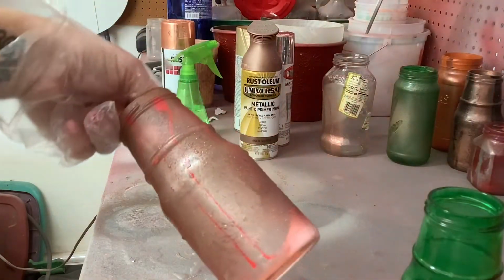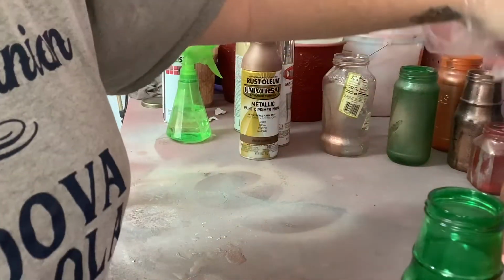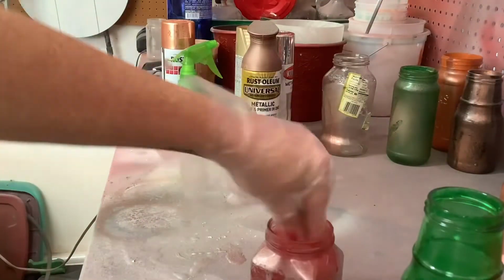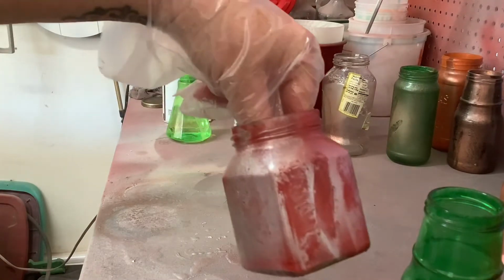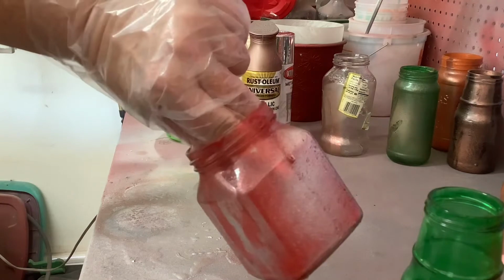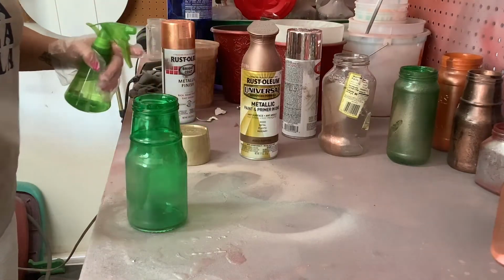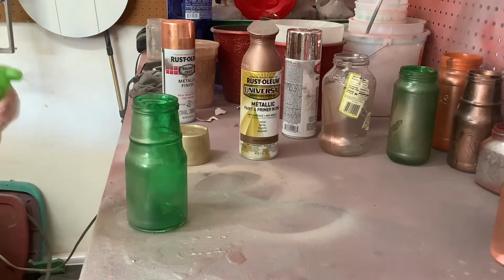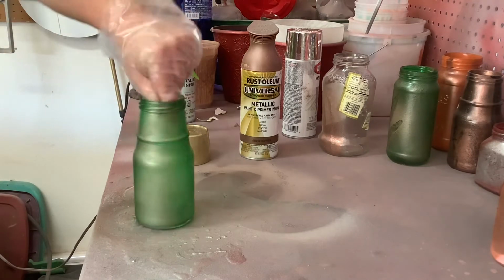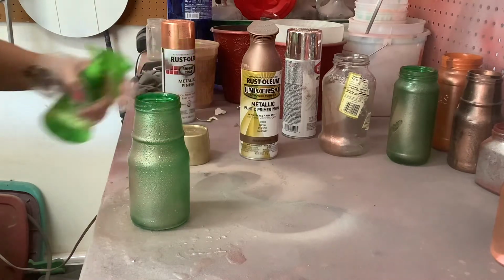I'm telling you, when I'm out in the garage spray painting like this and getting my hands on it, I feel like a kid that's finger painting. It's just so much fun. And I just love how that turns out, especially that one there. Look at the fingerprints on the side there. I love it. It's just so much fun. If you haven't done it, you have to. It's just a lot of fun to do that. You'll be filled with joy when you see how everything comes together.